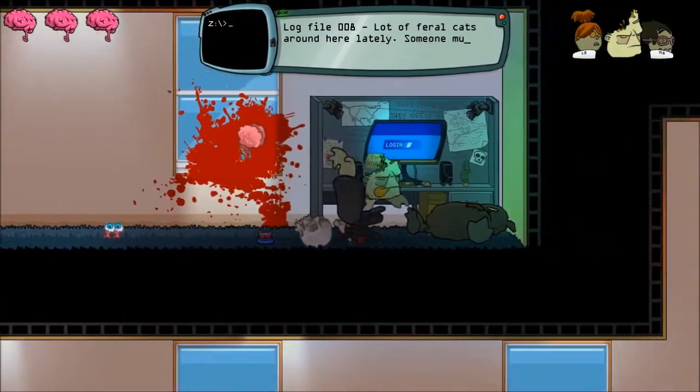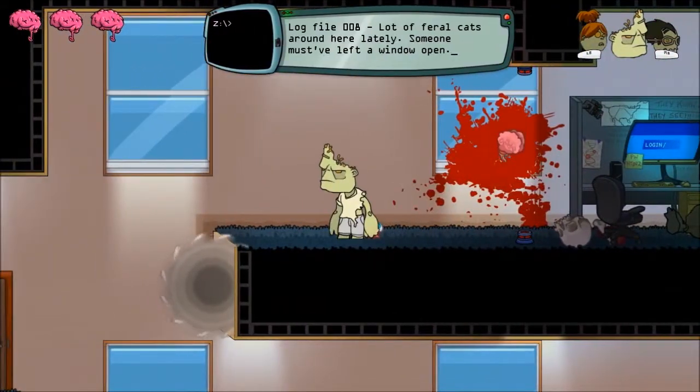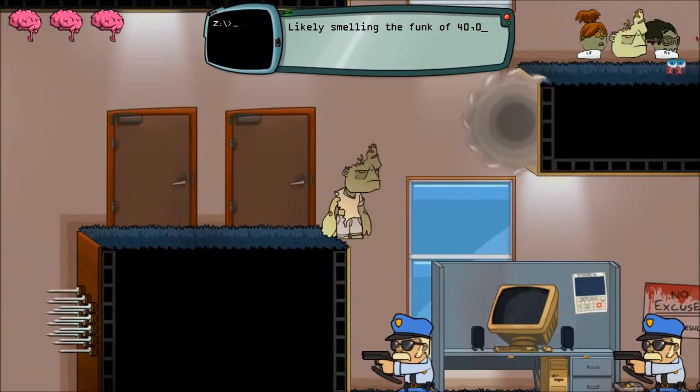Log file 008. This is another voice lock thing. These are just little tidbits in the story, basically trying to get you into the game itself here.